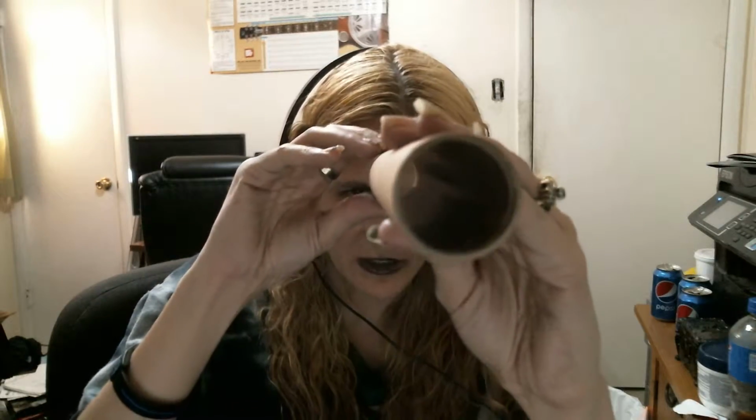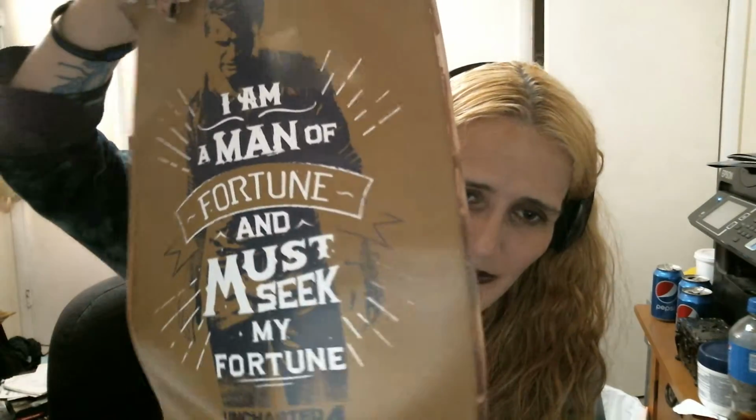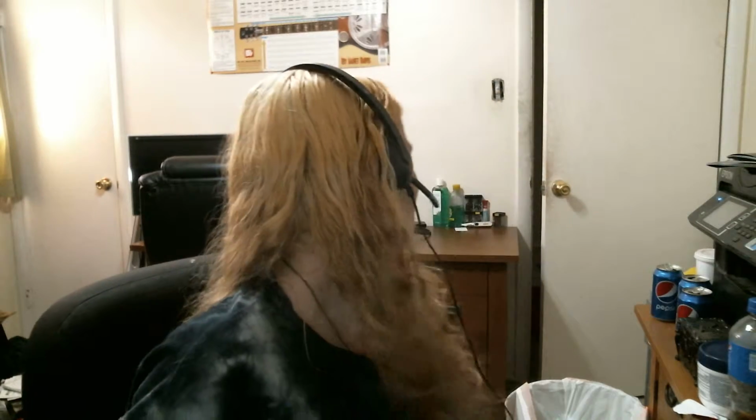Okay. There's something inside of this. So, it's a poster that says, "I am a man of fortune and must seek my fortune," from Uncharted 4. That's ultimately cool. Okay, we'll put this back. Maybe I'll get a little frame for it and hang it up on the wall.